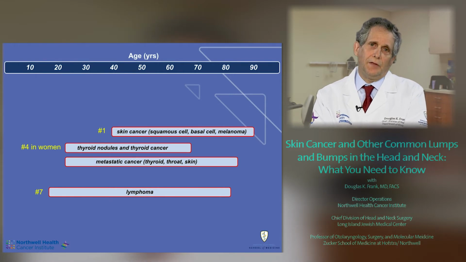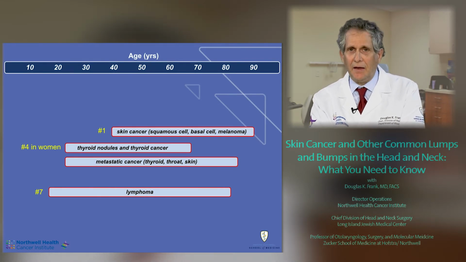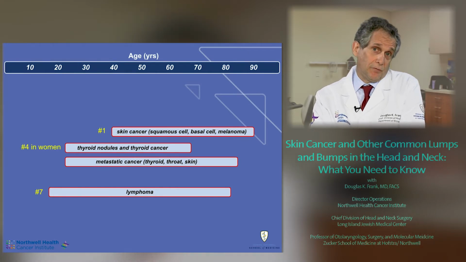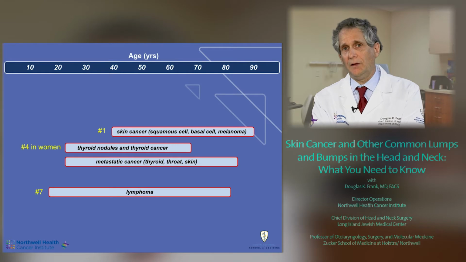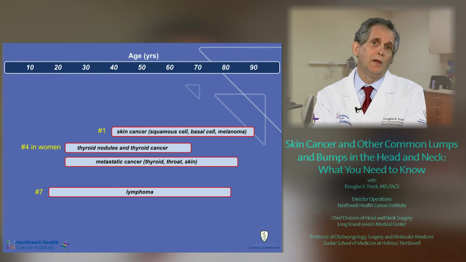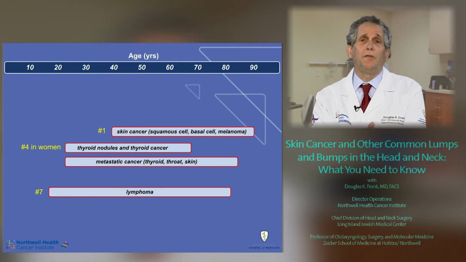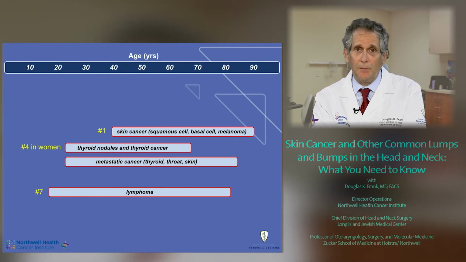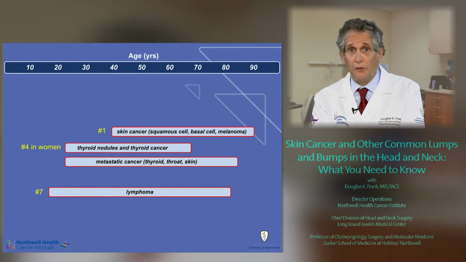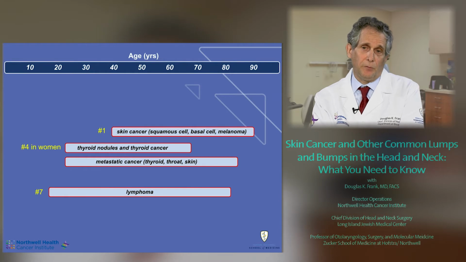It's important to point out that amongst the common cancers, some of the most common that happen in the adult population do frequently occur in the head and neck region, hence the relevance of this discussion. The number one cancer that occurs in the body is skin cancer anywhere, including the skin of the face, the scalp, and the neck. And because of the exposure of the face and the scalp and the skin to the sun, this is one of, if not the most common place for skin cancer to occur in the body. And overall, skin cancers, as I said, are the number one cancer that befalls man.